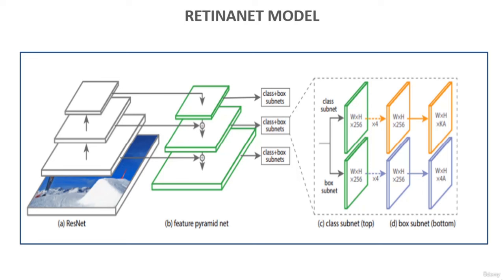The RetinaNet model was introduced by the Facebook AI research team to tackle the dense and small object detection problem. It is a single unified network composed of a backbone network and two task-specific subnetworks. Now, if you look at the architecture diagram of the RetinaNet model on the screen, we can see that RetinaNet uses a feature pyramid network backbone on top of a feed-forward ResNet architecture to generate a rich multi-scale convolutional feature pyramid. Now, to this backbone, RetinaNet attaches two subnetworks, one for classifying anchor boxes and another one for regressing from anchor boxes to ground truth object boxes.